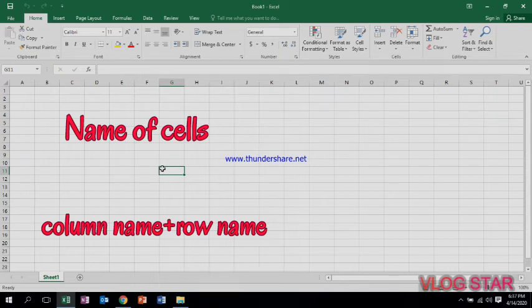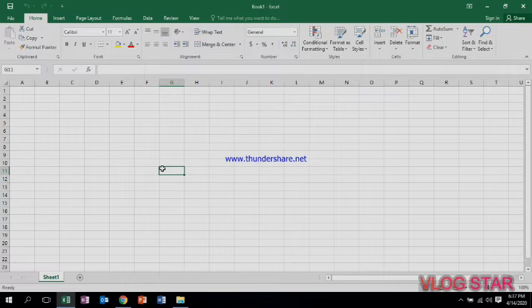Naming the cell is very important, because in Microsoft Excel you need to refer to cells often, as we will learn in our later videos while we use formulas, links, etc. So we refer to the cells and we write within cells.